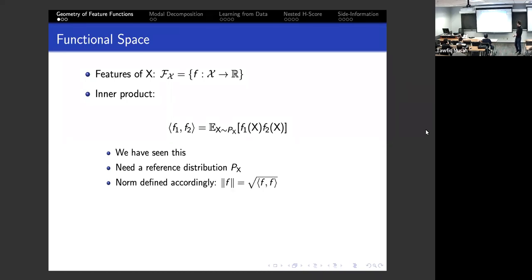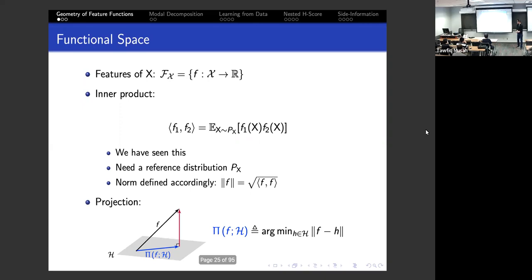And well, this defines the inner product, and you can define a norm. That's precisely the variance of these feature functions. So with this, now I would think of each feature function as just a vector in the Hilbert space with the inner product defined. Right. Well, if you change the reference, I might have to change the entire space. Let's not do that. For each problem, let's decide what the reference is.